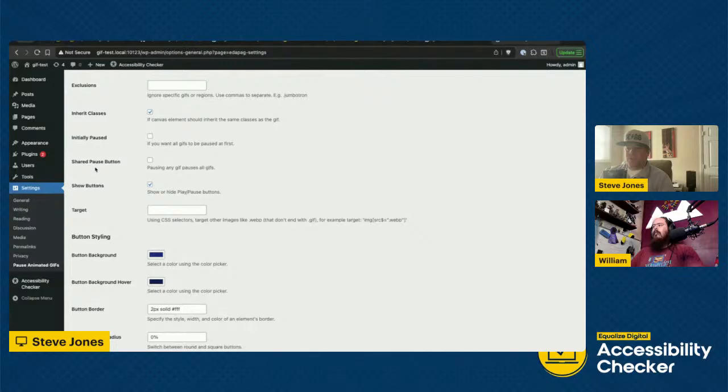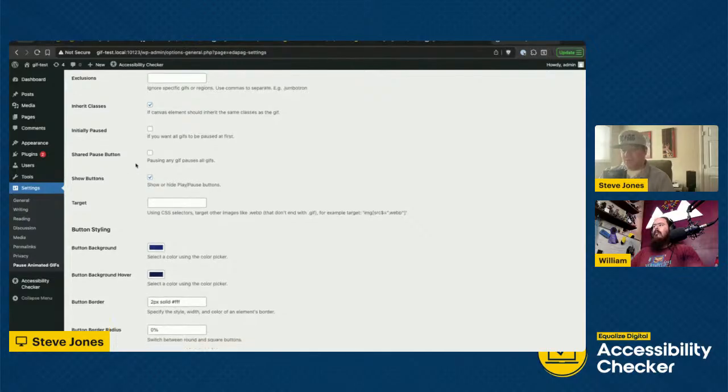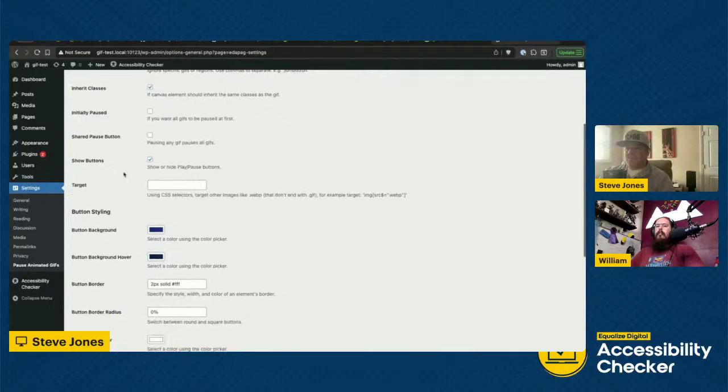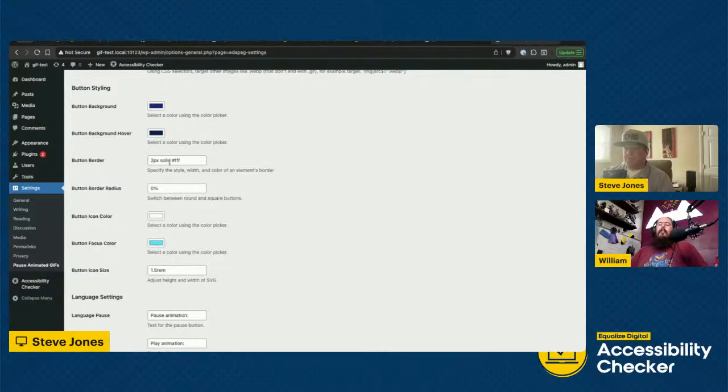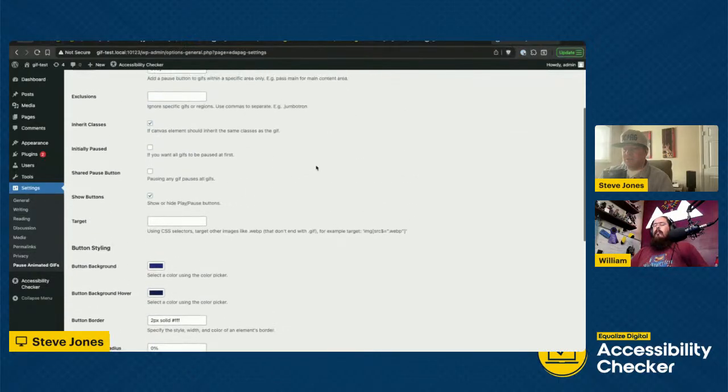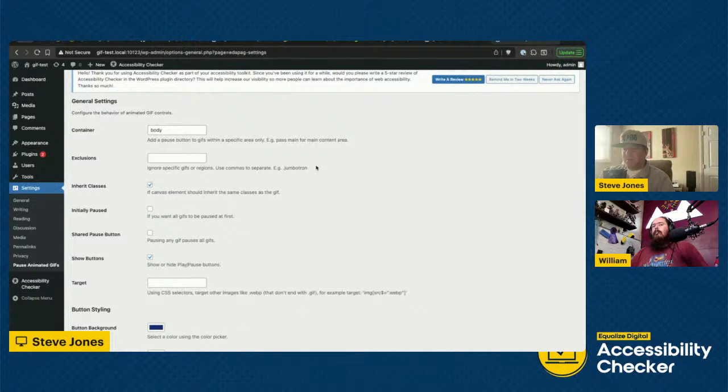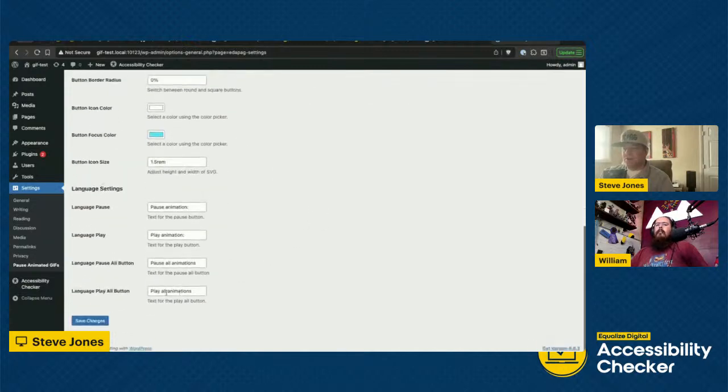Whether there's a shared pause button, so you can create a pause button and give it a target, like an ID, and that one button can pause all the GIFs on the page. You can show or hide the pause button, because say you just want them all paused by default. And then we have some button styles here. Didn't we have initial paused? So if I click on initially paused, right?